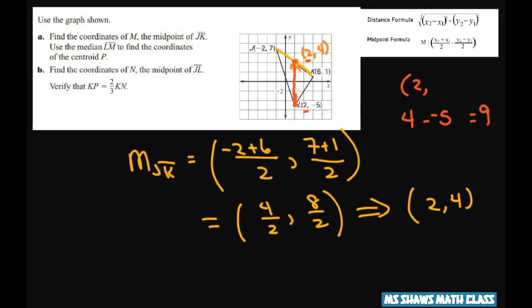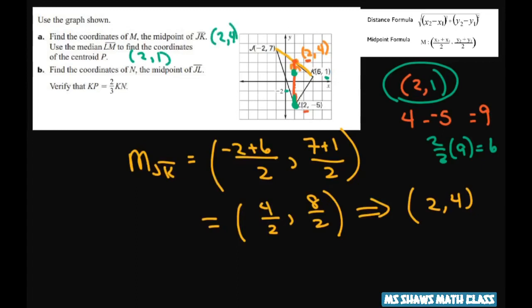All right. But the centroid, if you go from your L, is going to be 2/3 of 9. So 2/3 of 9 equals 6. So if I go up 6 here, and this is going by 2's, this is going to be 2, 4, 6 right there. So that's going to be your centroid. So that y right there is going to be 1. So that's just looking at the graph. So this would be 2, 1, and this answer would be 2, 4.